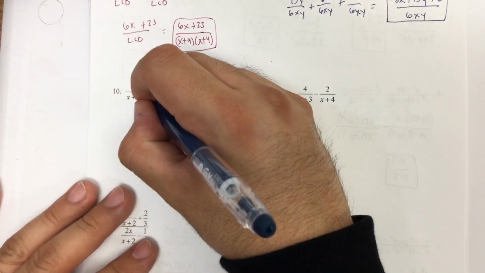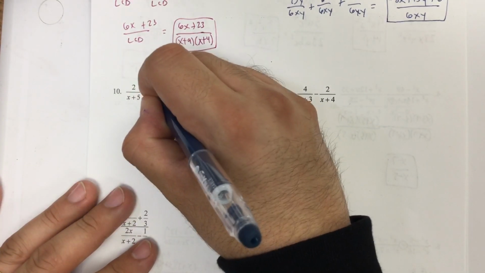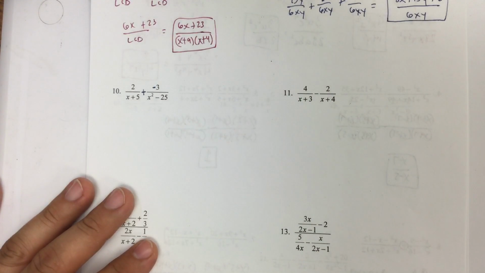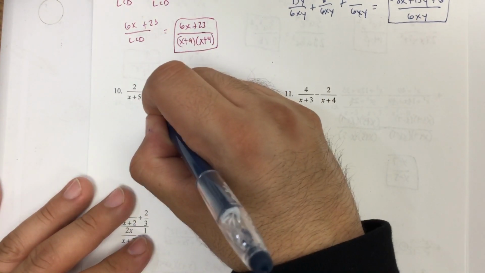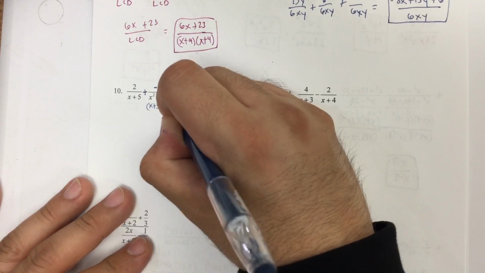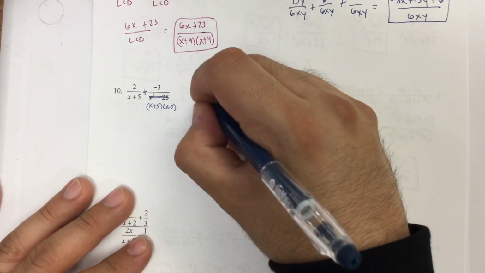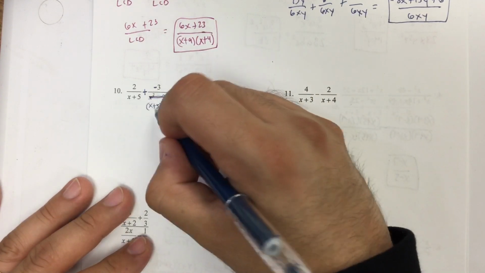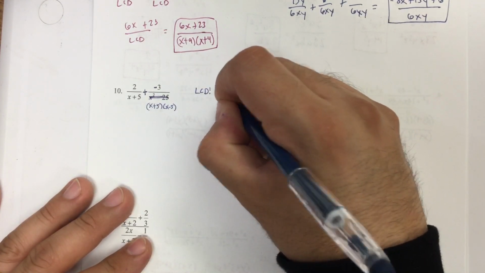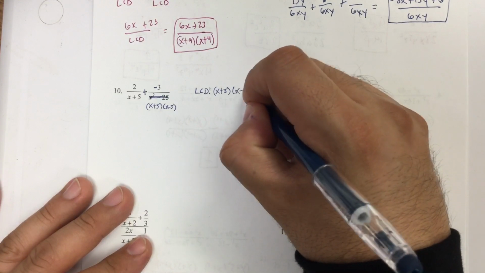So once again, I see that minus sign, so I'm going to change it to a plus and then change the top right signs. All right, so here, LCD. I'm going to factor this, x plus 5, x minus 5, and we're just going to cross it out so we don't get confused. So my LCD, what do they have in common? They have x plus 5. What's not in common is this x minus 5.